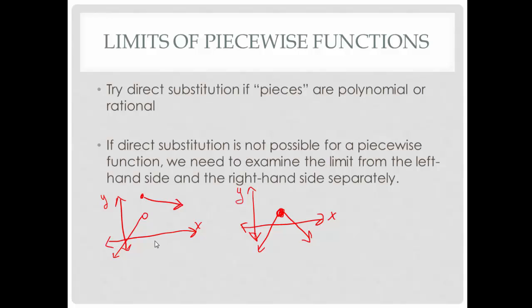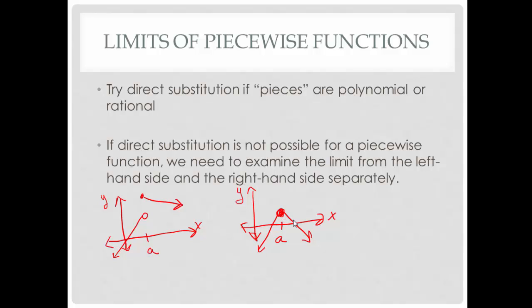Okay? Well, notice if this is where I'm looking for the limit at a. In the first example, the limit from the left as x approaches a on the function versus the limit as x approaches a from the right on the function do not match. The limit overall does not exist. But in the second one, it does.